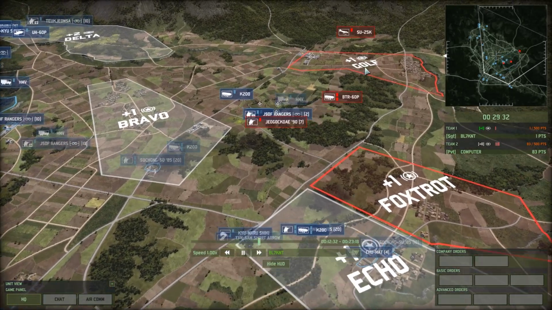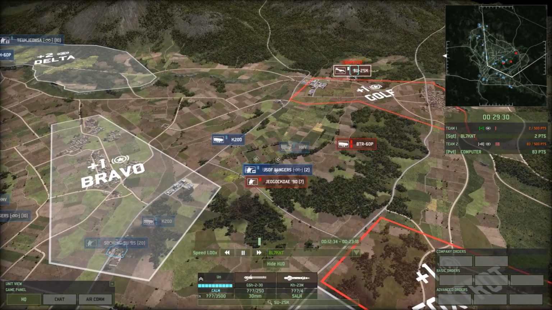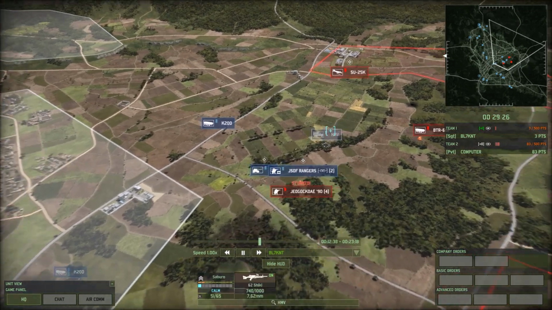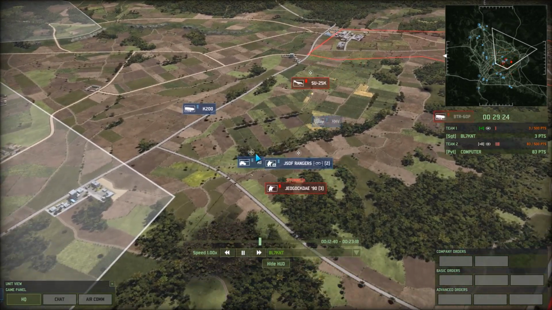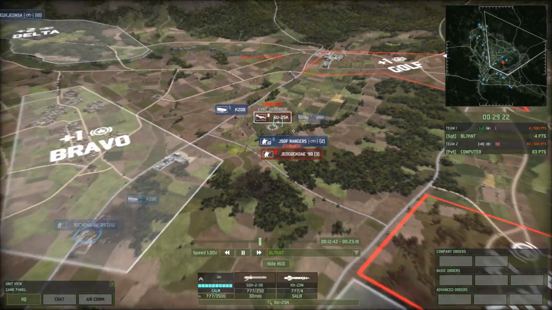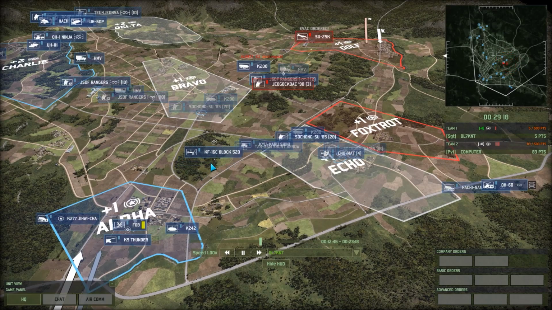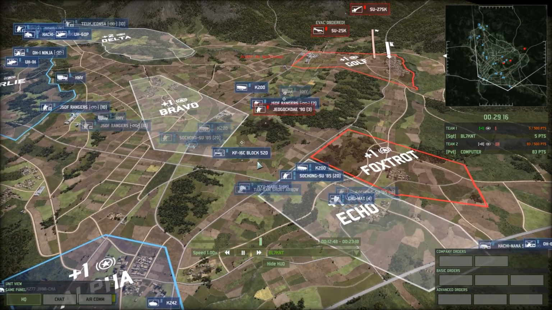But here comes another SU-25K, and this is what I'm kind of talking about. Too much air investment, 110 point plane to replace the one that was just killed. Yeah, he's going to wreck my K1 if he gets this online. There it is. Down he goes, and I don't have an answer quite yet, actually. Wait. Ha, jeez. I think I got my second Block 52.